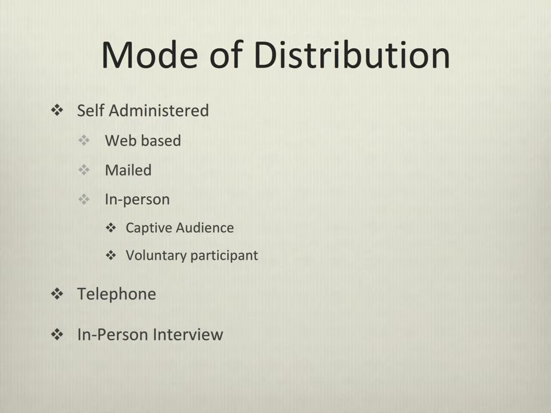There are several different modes of survey distribution. Surveys may be self-administered, and under this might fall web-based, mailed, or in-person but written surveys. Under this might fall a captive audience, such as when a class is surveyed, versus a voluntary participant situation, such as when you might volunteer for a SONA project. There are also telephone surveys in which an individual interviews you, and in-person interviews.